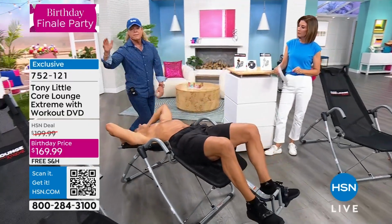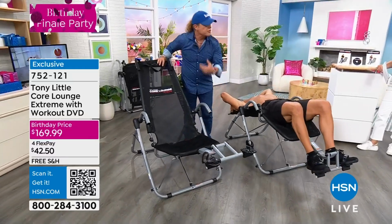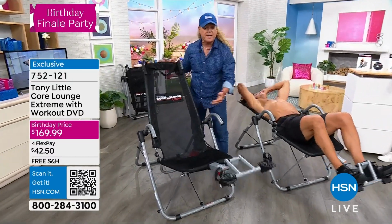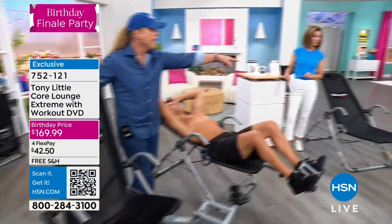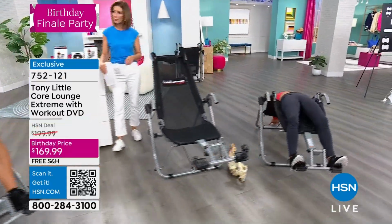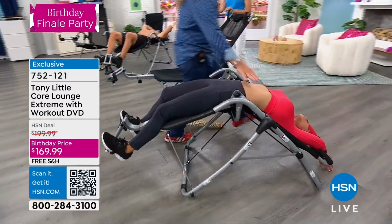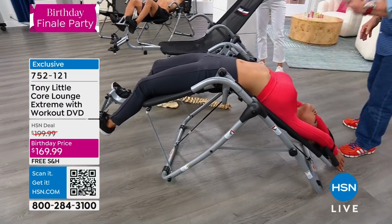This is the best piece of furniture you'll ever own in your life because it's aerated, so it never gets hot. It customizes to your spine and your body, so if you want to rock and roll, you can. And when you look at this right over here, look at that right there. How many women out there should be doing that, to be stretching themselves, stretching out the quads, stretching out the abs, stretching out the back. And again, it's aerated, so it's never hot.